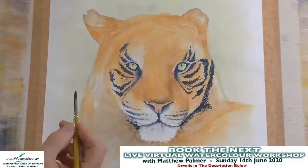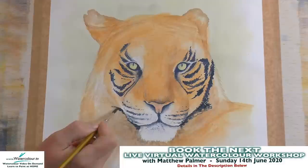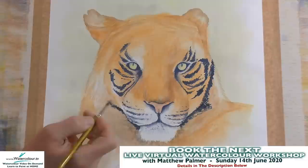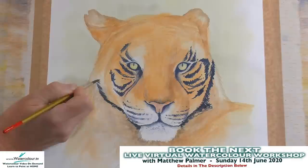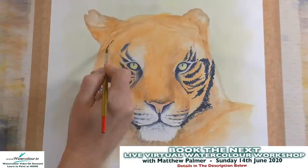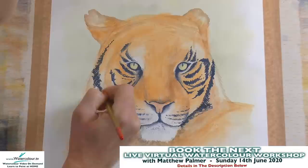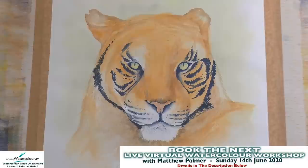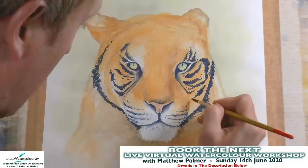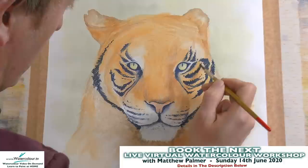So over this side here, there's a nice bit of darkness coming in. Almost going right round towards this area. And then it softens in, okay? Now, I want to revisit all of these areas with a damp brush. And I'm just going to soften them in now because they look very harsh at this point. So I'm skimming around all of these areas with a damp brush.